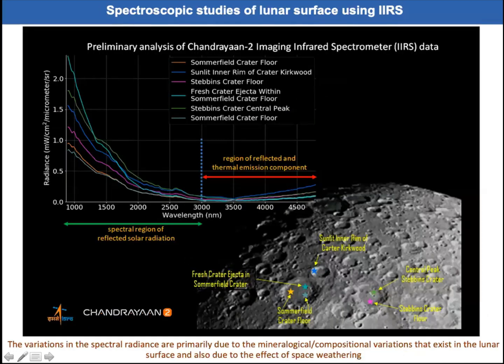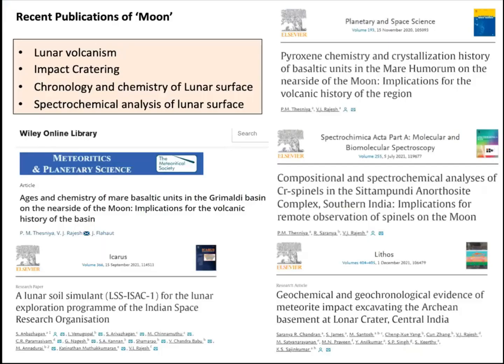Now we have the technology to make all types of mineralogical and volatile measurements on the Moon, so that in future, if we have a very good idea about the various minerals and their absorption parameters, we can have a better interpretation of the formation and evolution of our Earth's Moon. So this is regarding the geological aspects of our Moon.